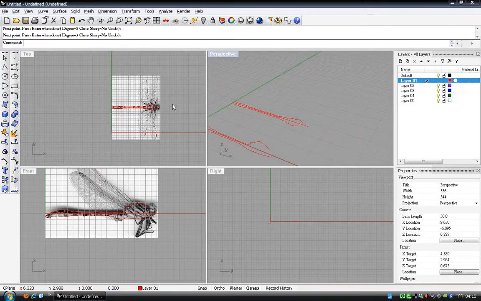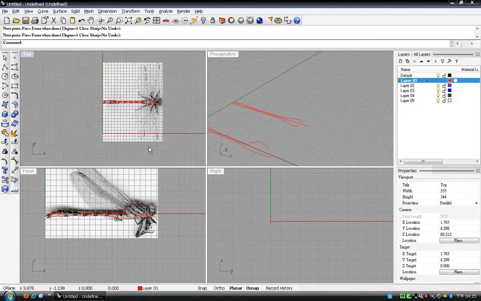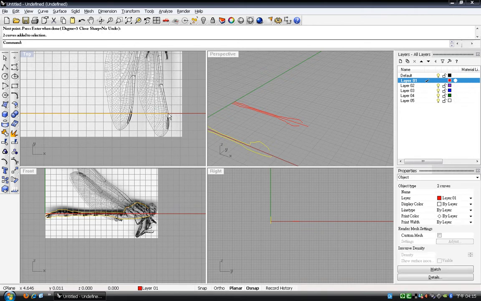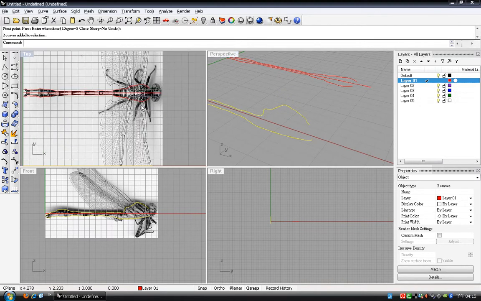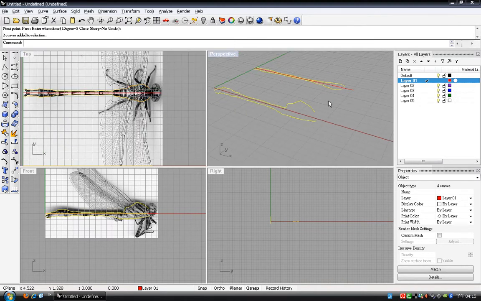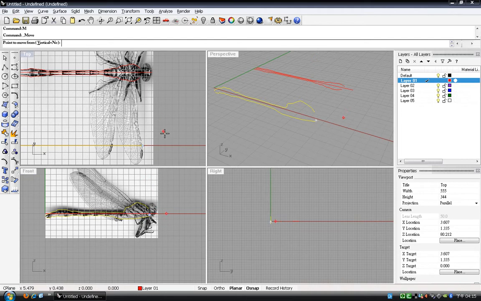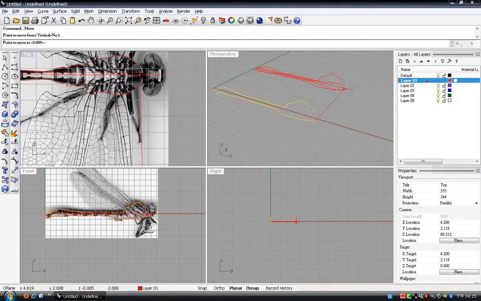Okay, but be careful though, because when you draw anything that's not snapped, it's always going to be drawn on the 0 point. So that's the 0 point for X. So this and here, they are not crossing each other. So let's move this to where it should be. Turn on your ortho.